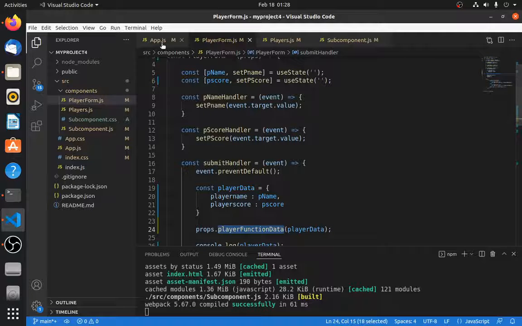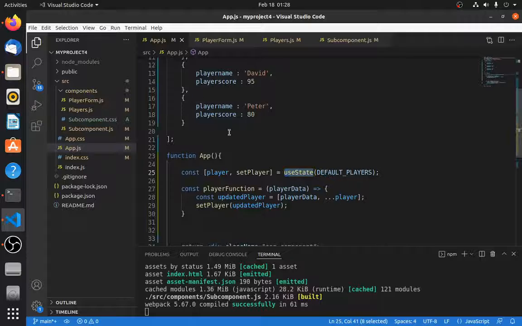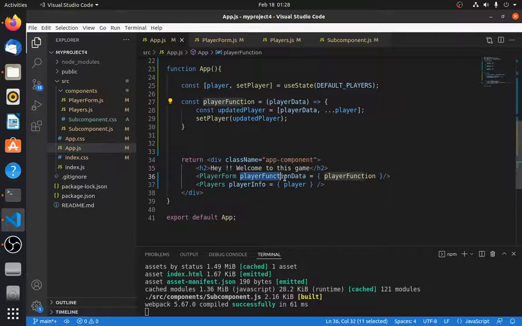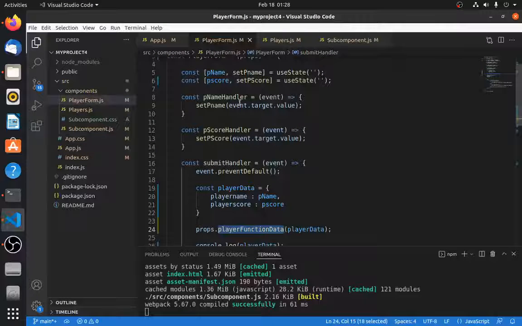This function is being called over here in app.js, which is the parent component. This player function is called using this attribute name, player function data, which is used in playerform.js for props to call it.